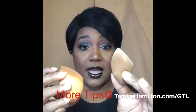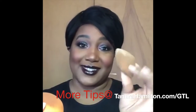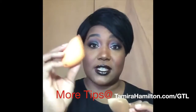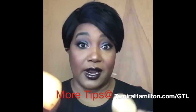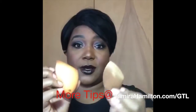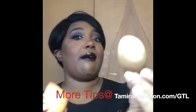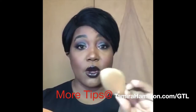This is what it looks like out of the package. Well, not quite like this, okay? So we're going to talk about this sponge compared to this sponge, because this is a newer one. And I actually have another brand new one that has not been used that I could show you, but that would require me to get up, and I don't want you to see this big old fat belly I've got to get rid of before summer. So anywho, this is an older one.